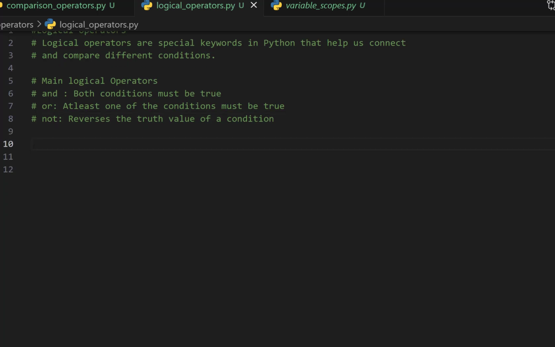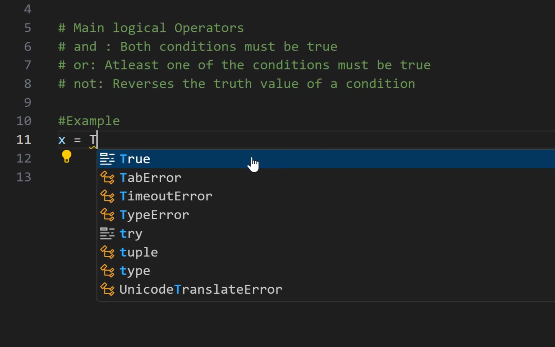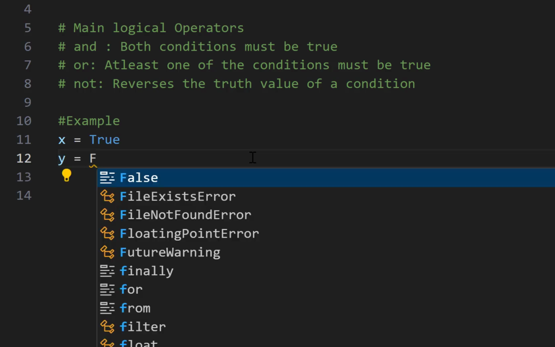So let's have a simple example of how the logical operators work. Actually, this is more like a basic one. So for example, if we had values like x such that x is a Boolean value that is true, and then y such that y is also a Boolean value that is false.